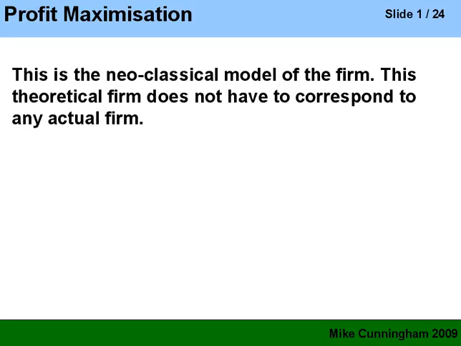The profit maximizing model is a theoretical construct. It's not necessarily one we'd come across in practice. It's super efficient, but there are other models that economists could use. Instead of profit maximization, you could talk about growth maximization or sales maximization or growth of sales maximization or satisficing. There are so many models around, but it just so happens this one is fundamental in a sense, because this one tells us what the super efficient firm would do if the super efficient firm had the information to do it.